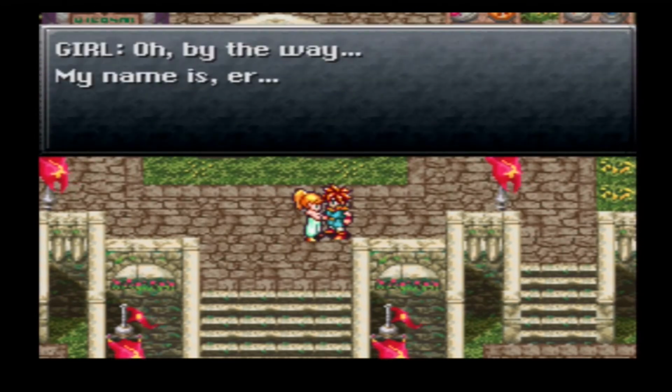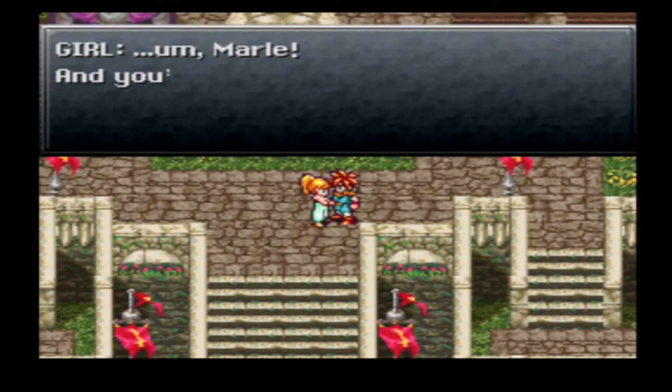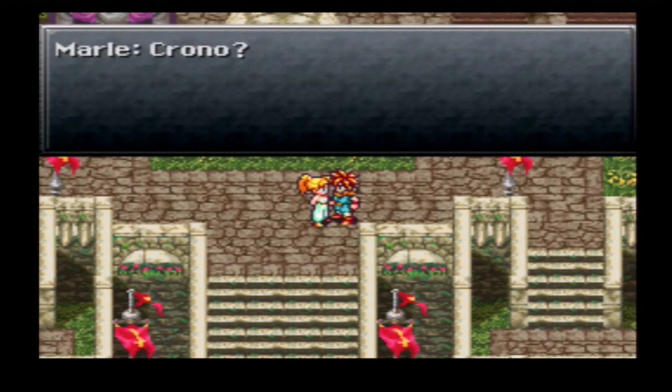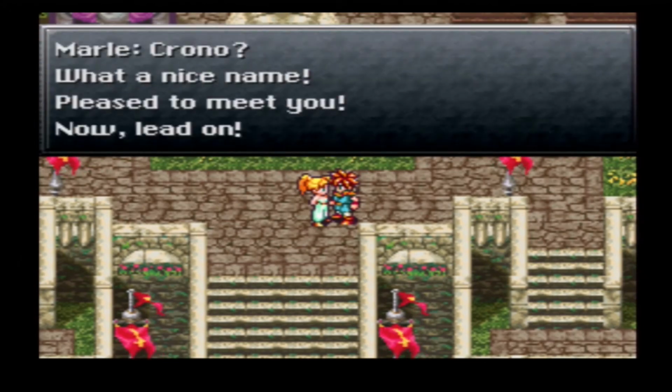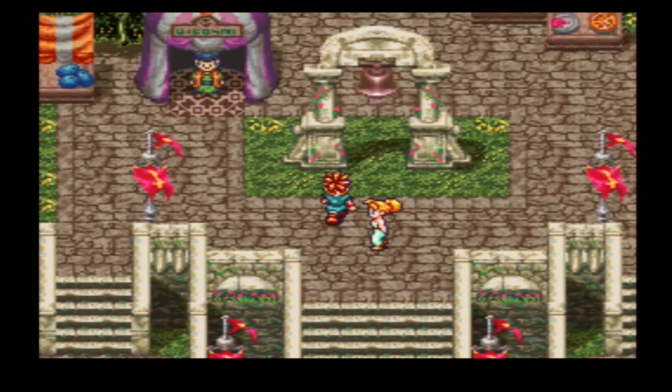Oh, by the way, my name is... what is her name? Marley. I'm gonna name her Marley. We're gonna keep it that. Keep that one hundred. Marley, and you're Chrono? What a nice name. Pleased to meet you. Now lead on. There's our first party member.